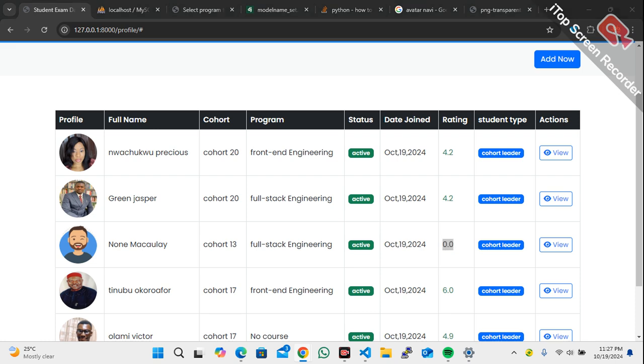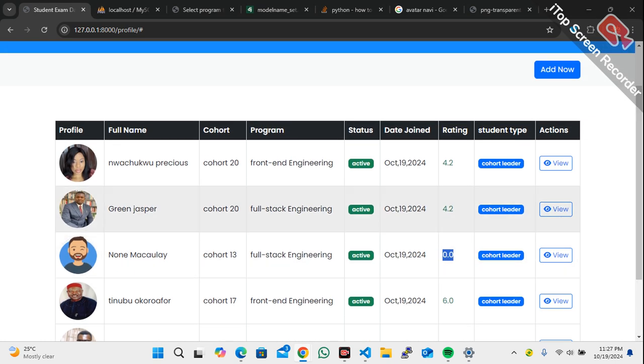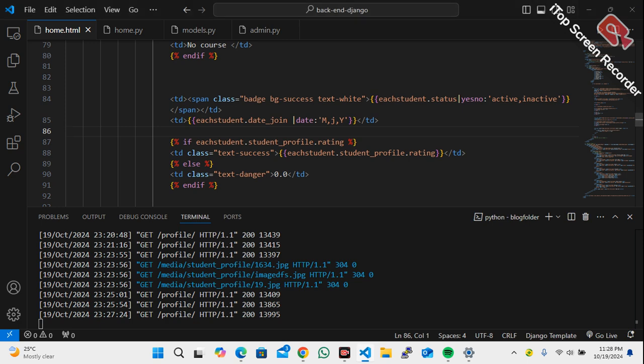So let's get the co-leader, and then we'll now work on the view where you can view all this information using the ID or using any name at all. Moving next, we're going to have a view.